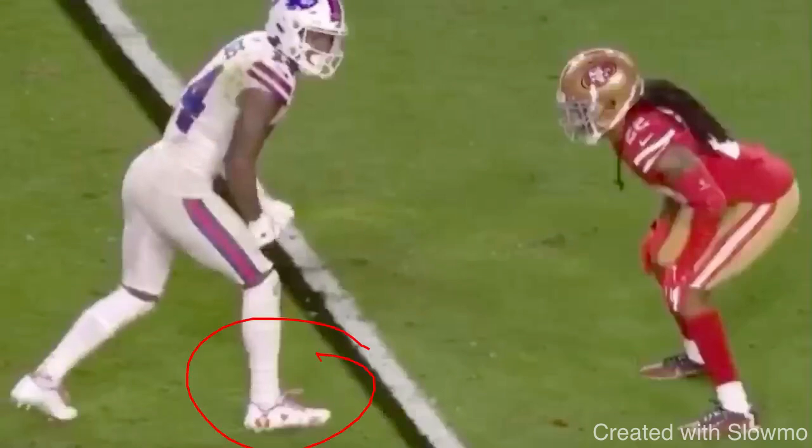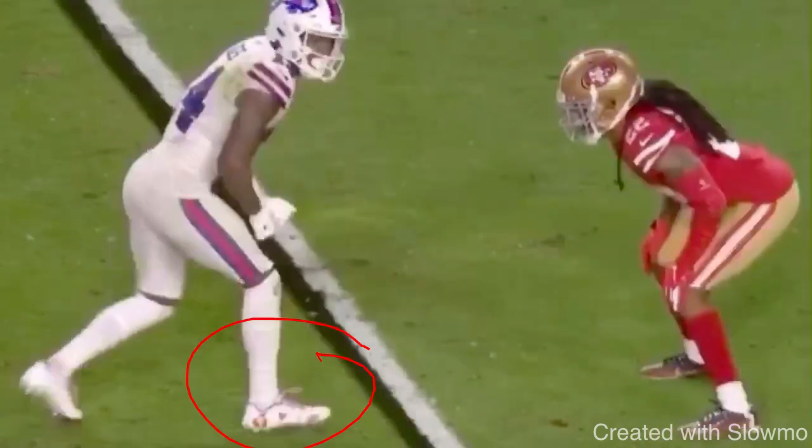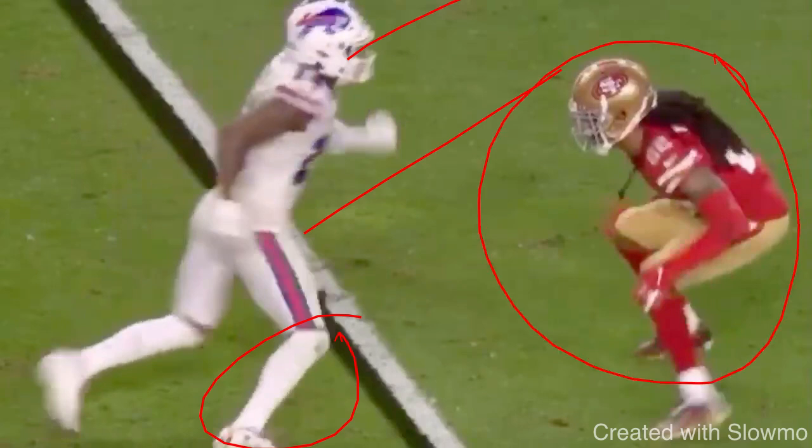Watch his first step. So you see how he takes that quick little jab to the inside. That quick little jab to the inside, what's that like? That's like that one quick jab and you speed release, right? You take a jab, then you burst to the outside, right? So it's just a quick jab. I throw to the outside, I throw my upper half there, and that's what gets this dude to jump, right?